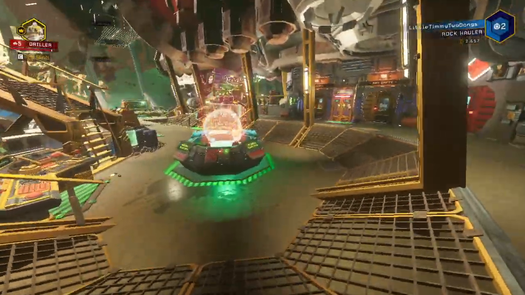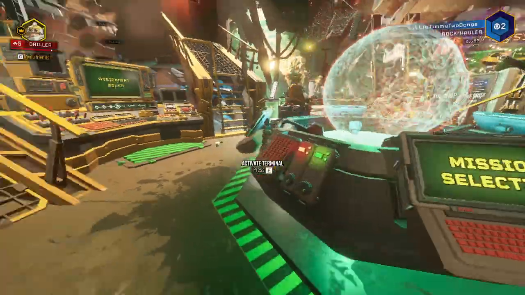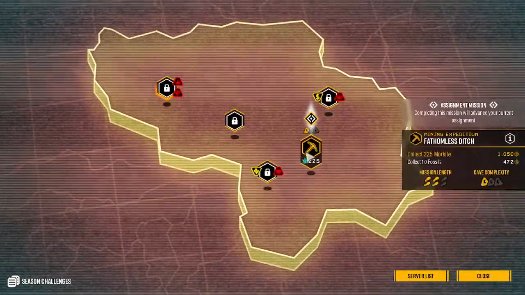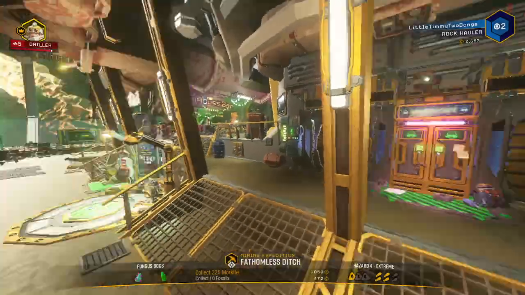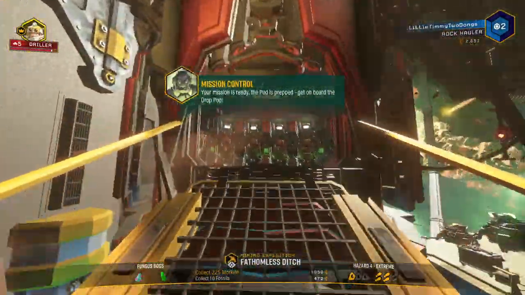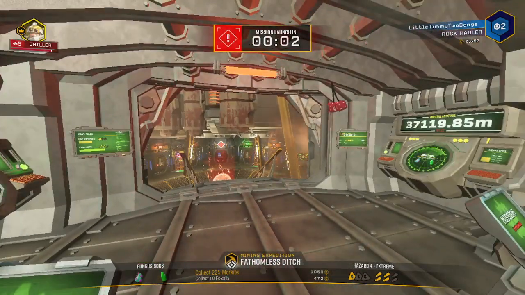So yeah, already down to one life. Am I surprised? No. Do I want to do this again? Well, I don't feel like waiting seven minutes, so screw it. The mission is ready. The pod is prepped. Get on board to drop pod. And as I said, I highly doubt radiation exclusion zone is going to be any better.